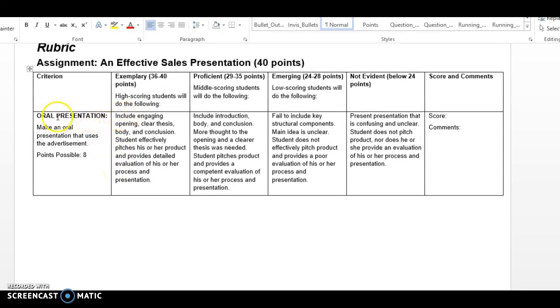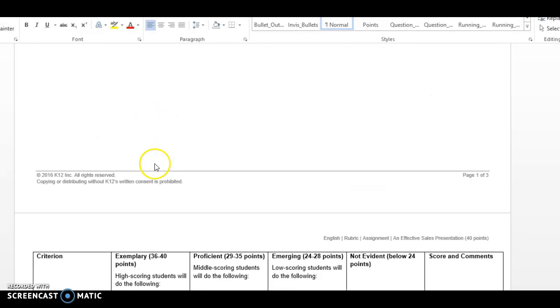So basically, include an engaging opening, make sure I know your topic and your reasons and your thesis. Have body paragraphs, but you don't actually have to write it necessarily. You're trying to just explain to me your main ideas. And then conclude your whole presentation like you would have a conclusion. You definitely can write out an essay and try to memorize it as much as possible as you are giving the presentation.